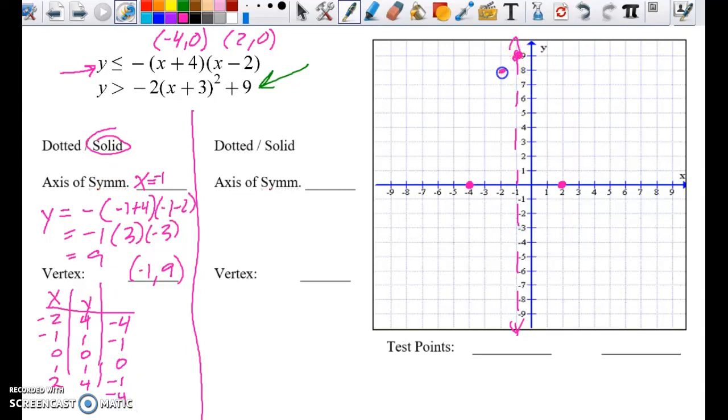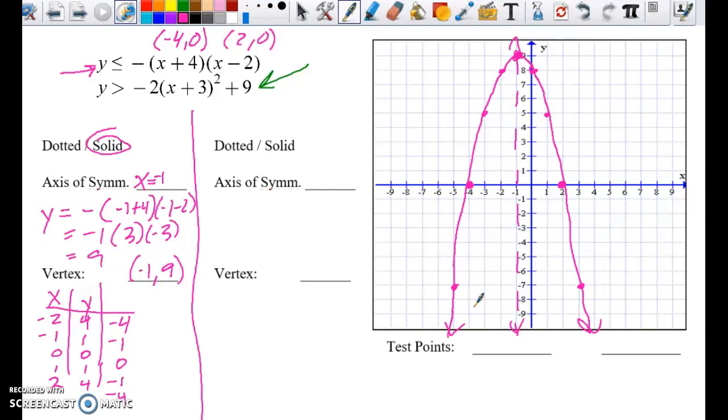So in a graph, here's my parabola. Should go just like that. 1, 2, 3, 4, 5, 6, 7. I'm just getting one more point in there just to make sure that my graph looks as good as it could. I'm going to try my best not to make it wobble too bad.